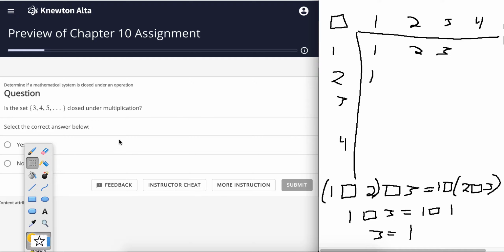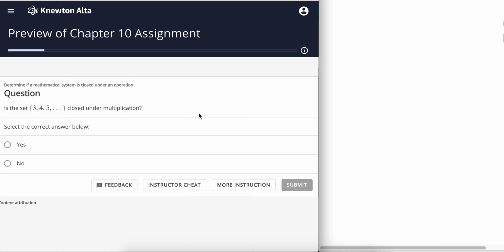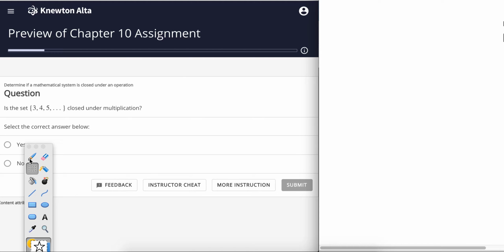Okay, closure. I think this is the first time I've done this in a video. If a set is closed under some sort of operation, it means you should be able to take any 2 elements, do the operation, and you should be able to get another element in that set. So we have the set of integers 3 or larger. 3, 4, 5, ... means that you can do 6, you can do 7, 8, 9, 10. So the question is, can you multiply any of these numbers and get another number in the set? If you can, it's closed under multiplication.